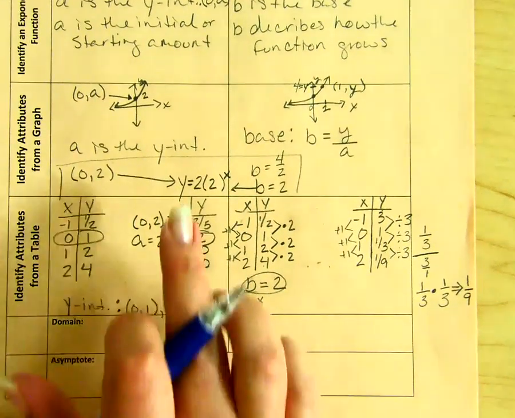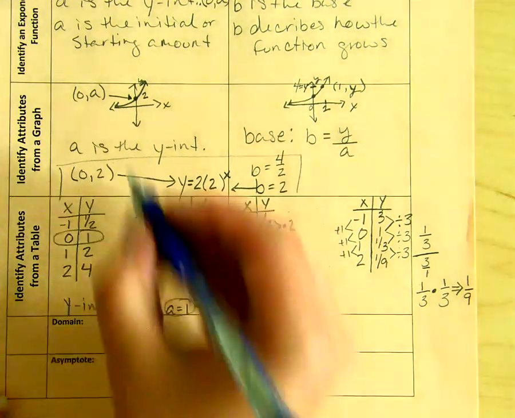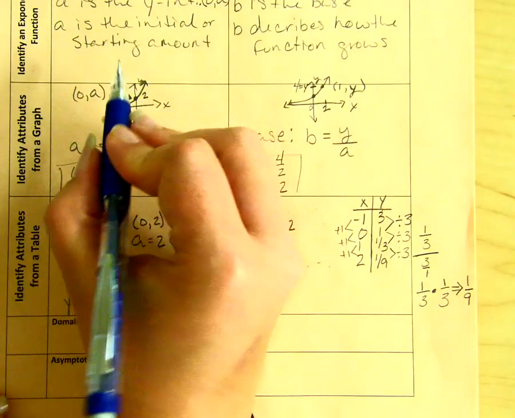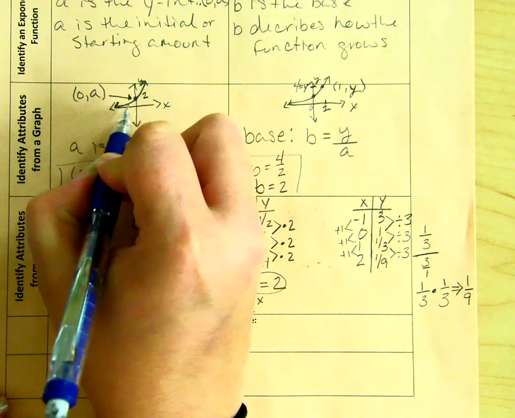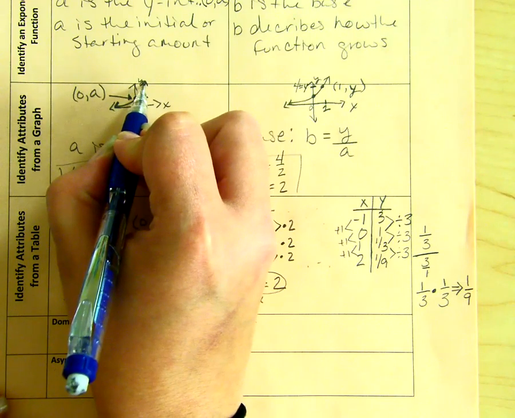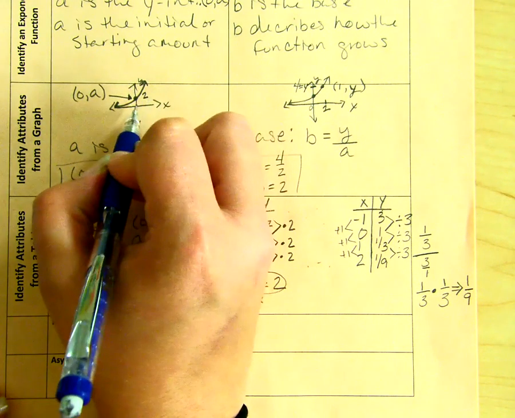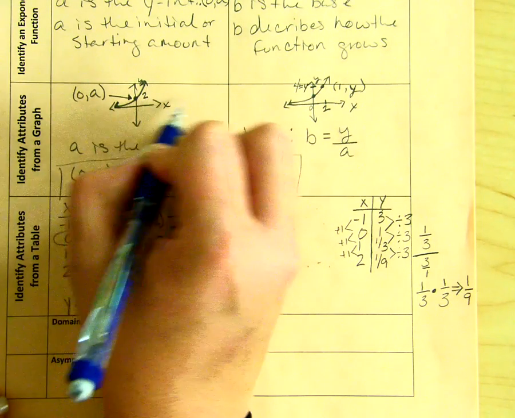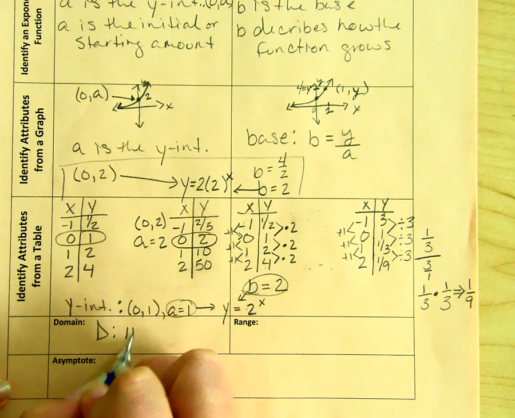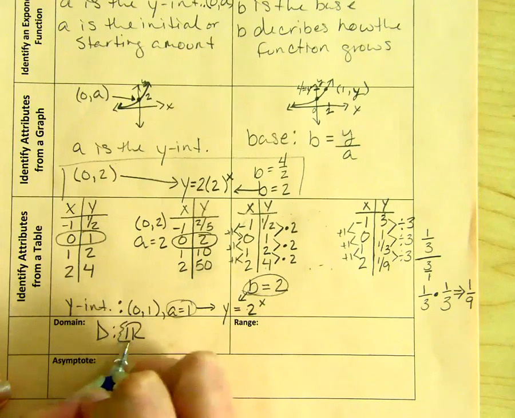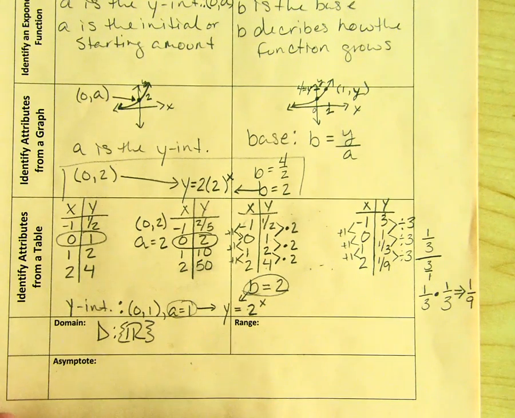Then if we're looking at these graphs, and I'm talking about the domain, I notice that here it starts on the left with an arrow, which means it goes on forever towards the negatives, and then it ends on the right with an arrow, which means it goes forever towards the positives. Well, if it goes forever to the left and forever to the right, my domain is all real numbers, denoted by that fancy R in squiggly brackets, otherwise known as braces. We call them squiggly brackets in my class.